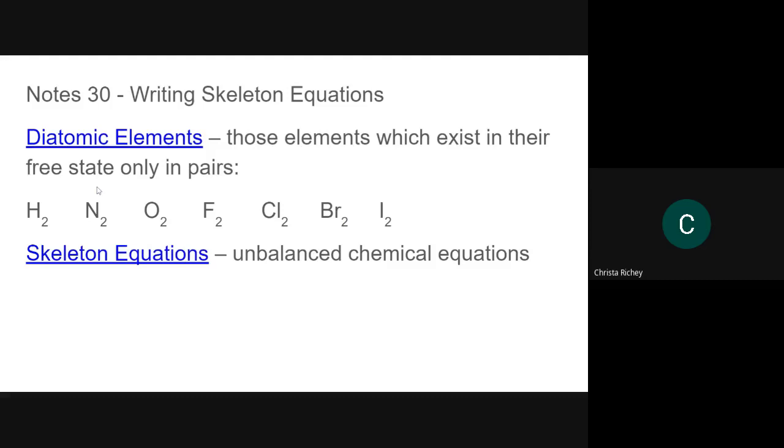And yes, you have to be able to make formulas from words. And you need to make sure that these special elements are diatomic, not when they're in a compound, but when they are by themselves. Hydrogen gas reacts with oxygen gas to make water. It is not H plus O, it is H2 plus O2. Other than that, the other 117 elements on that periodic table, if it's an element, does not get a subscript. If it's a compound, then you either have to use prefixes or you have to crisscross charges.